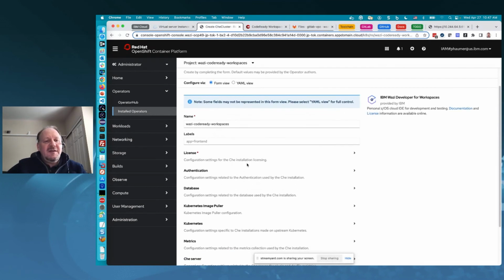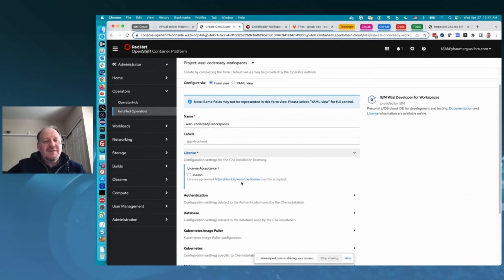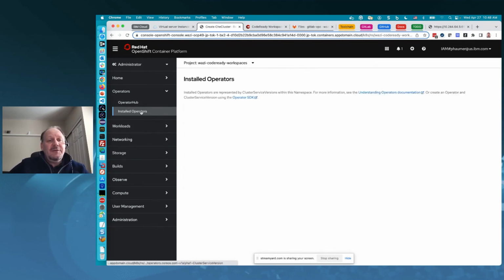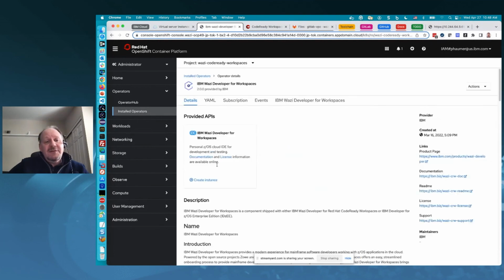And so you can see that we've modified some of these things in Che. So we have a license accept in here. We require users first to review our license agreement and then accept that license agreement. These are changes that we did to the Eclipse Che operator that we're intending to donate back to the project if there's an interest for these types of functions, and then deploy code-ready into this cluster and have access to it, right? So then the end result will be instances in here.